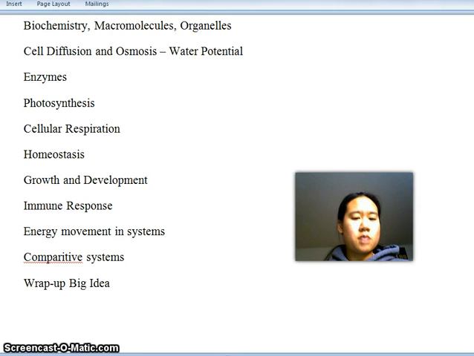So that's basically big idea 2. If you have any questions, of course, please feel free to ask. Some of this stuff will change based on the knowledge you guys and girls know, and that'll kind of frame where we're going. But big idea, we're looking at energy and how energy moves in the system.